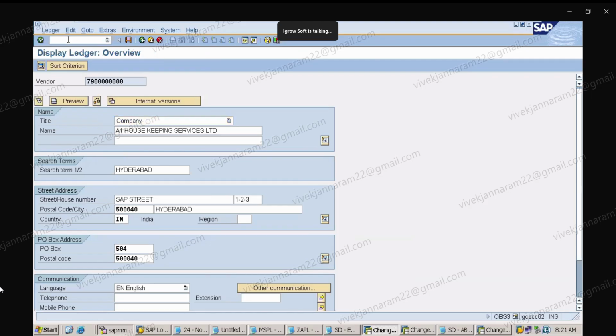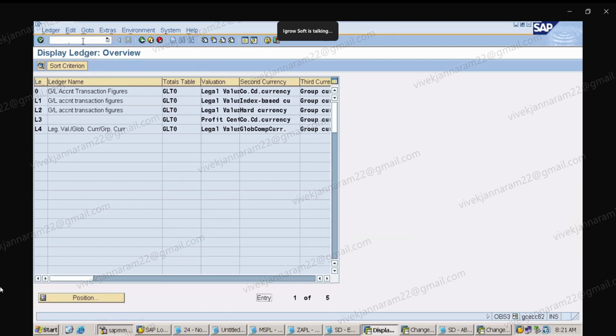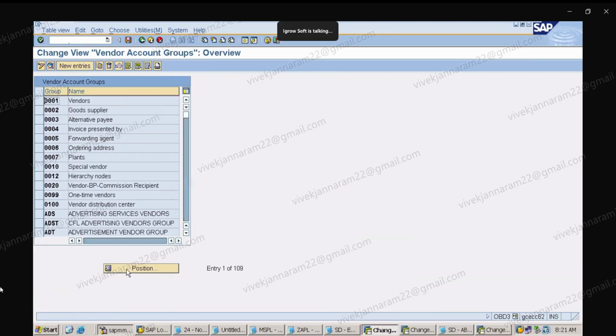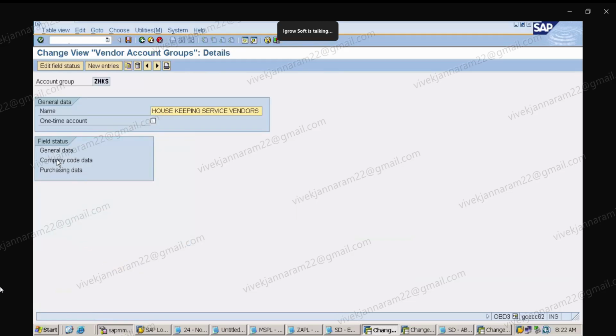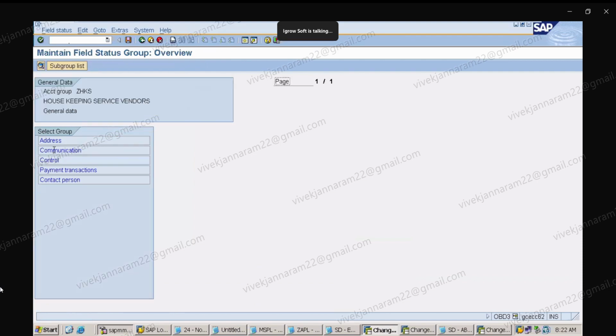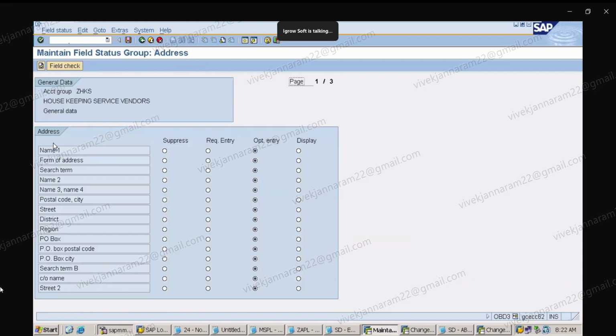Now let me go to OBD3, ZHKS. Now here I am giving ZHKS, housekeeping. Open ZHKS. Now here we have the fields. You see, field status: general data, company code data, purchasing data, general data, address.